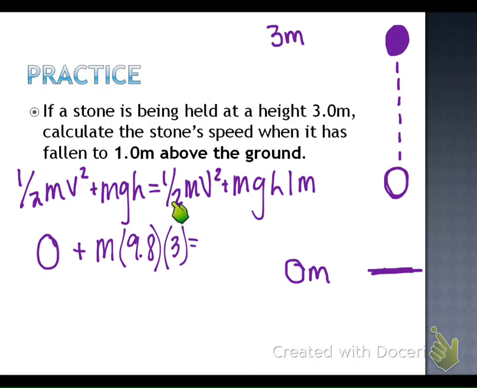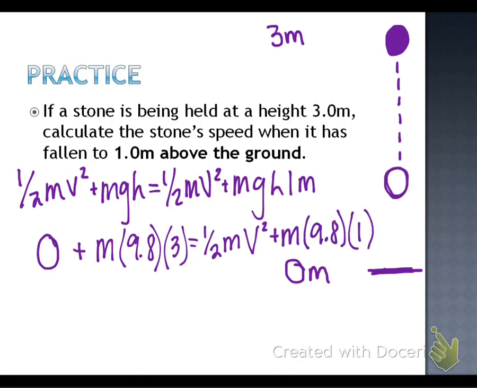As it's falling, does it have kinetic energy at the ground, or at 1 meter above the ground? It does have kinetic energy, and we want to find speed, so that's what we're going to be solving for, is v there. So we're going to just take 1/2 m, we're going to leave that m in there for right now, times v squared. And then at this point right here, does it still have some potential energy? Yeah, it still has the ability to fall farther. It's not at the instant before it hits the ground. It's still got some potential. So we're going to go ahead and plug in m times 9.8 times the 1 meter above the ground.